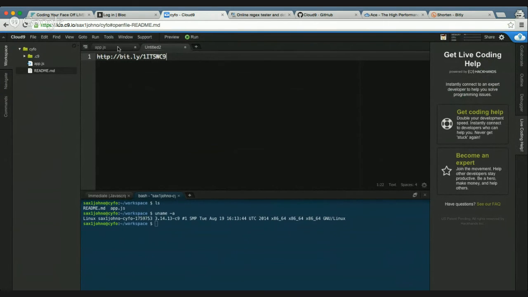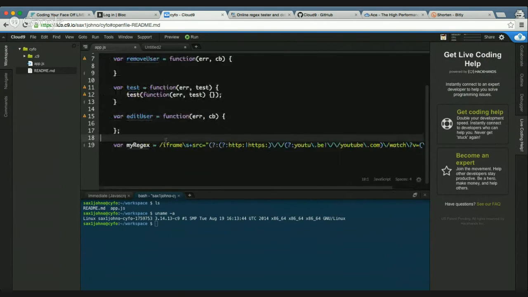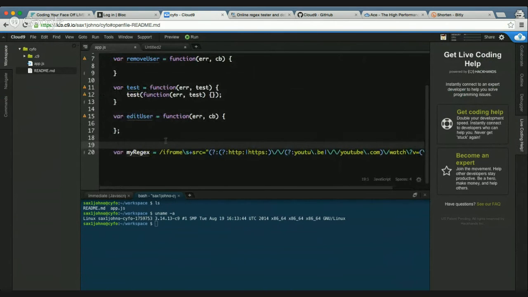Let me see, and I'll show you. In JavaScript, you'll see most languages have different methods of accessing and using regular expressions. My favorite still to this day is Perl. You could say $ whatever, and then you could actually create a regular expression matching whatever's in this string using this syntax right here.